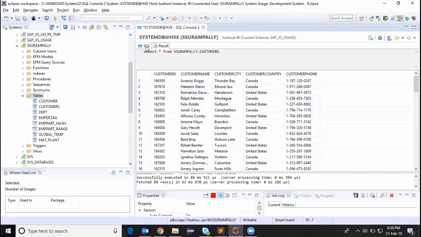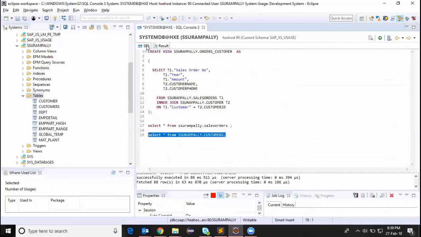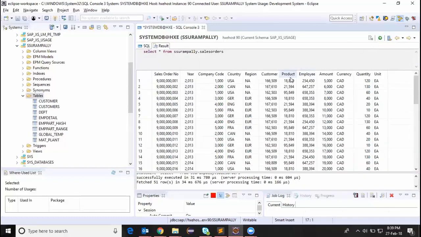So what I'm going to do is create a join between these two tables and then make a DB view on top of these two tables. I'm just wondering, the data type for customer is different. My table has taken the customer data type as numeric, so it is integer, and my other table has a data type of string.